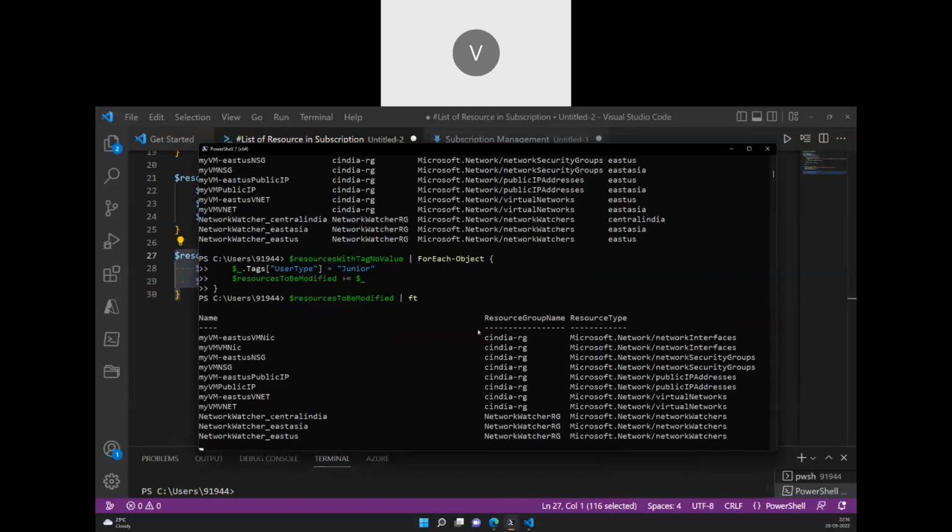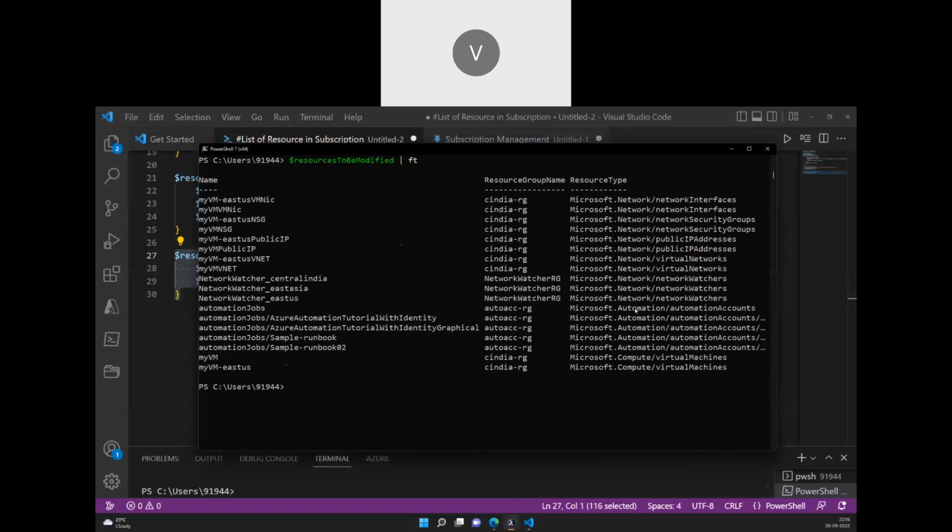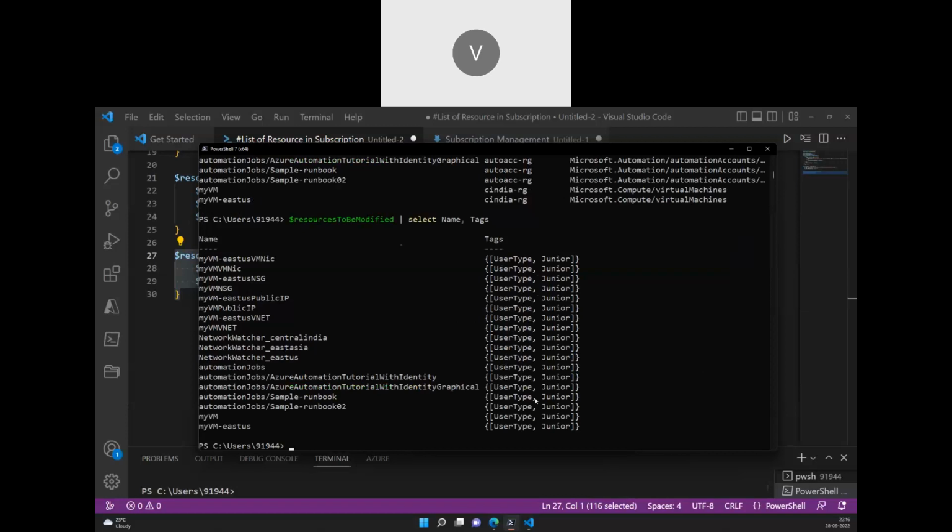And now if I run resource to be modified, they have automation accounts also. Now I'll just select name, comma, tags, and everyone is having one.